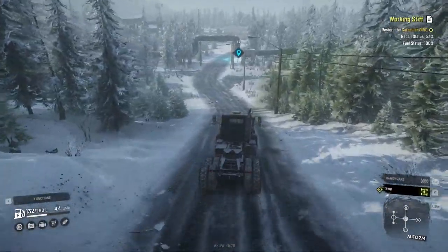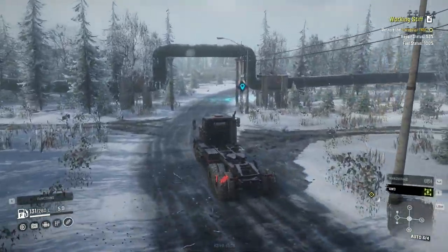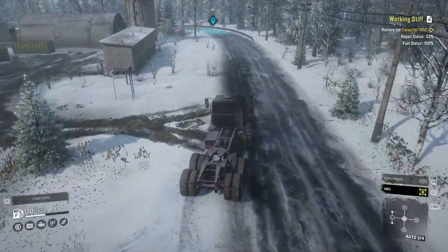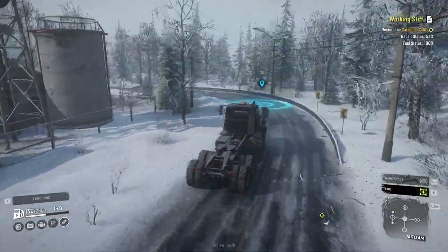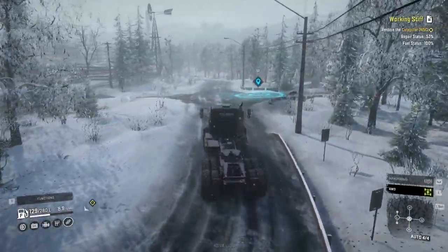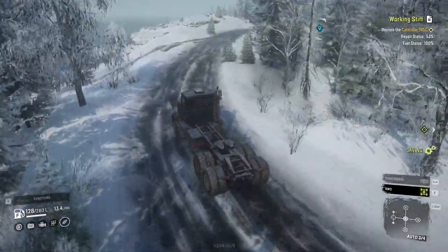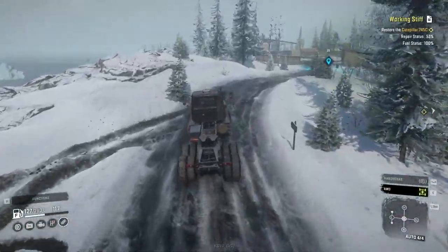And minus getting another heavy truck out here, like the P12 or something, which would do terrible in this environment. I have no idea how we should be getting that out. I don't know, co-op maybe, and getting two dudes with winches or something. But no, we definitely need more strength for that. Or at the very least, using its own engine to help us winch it out.